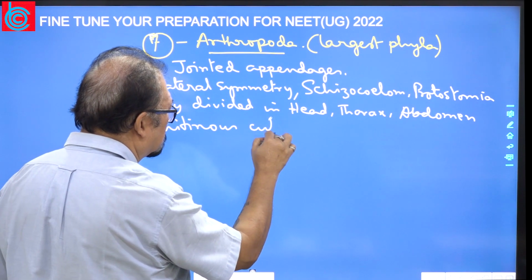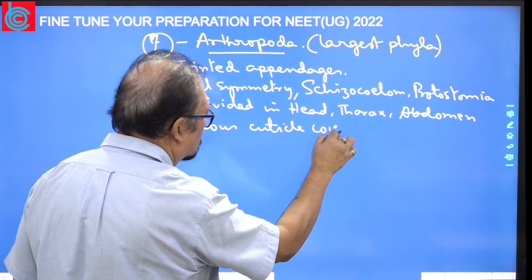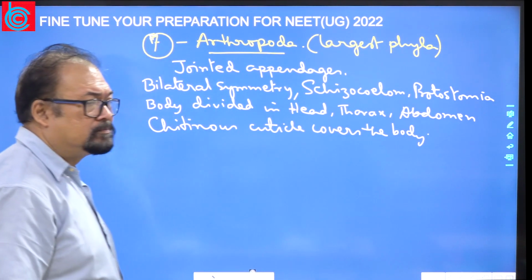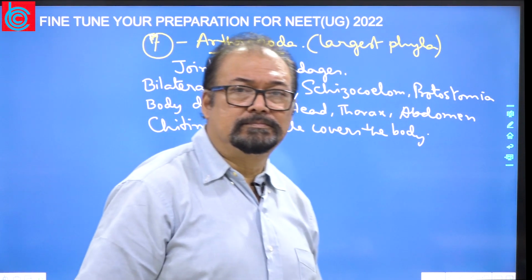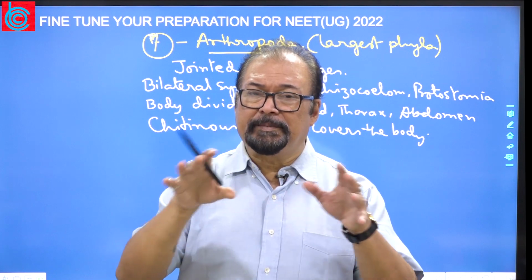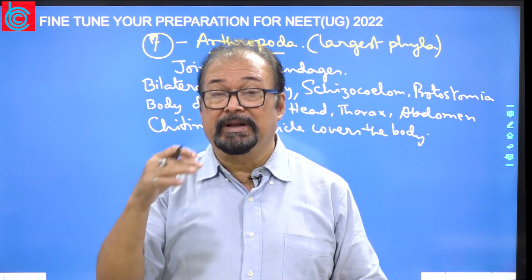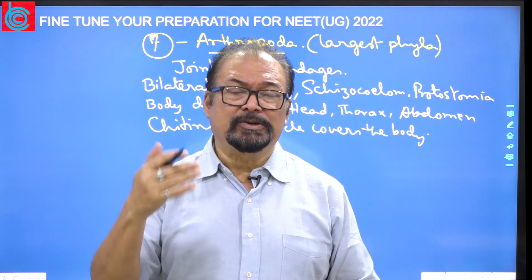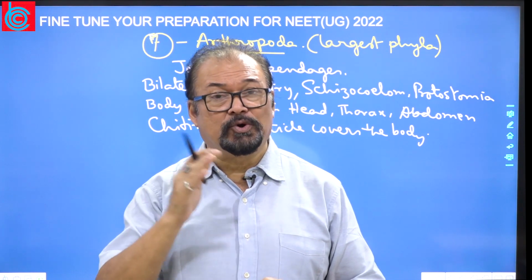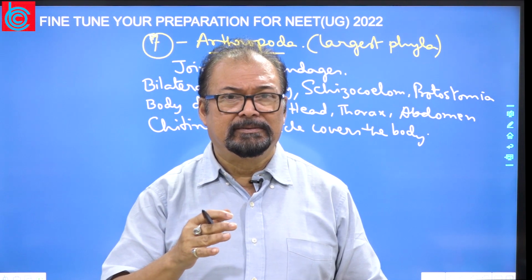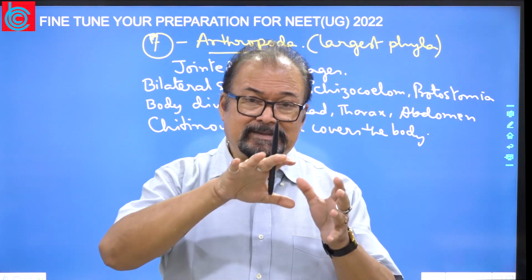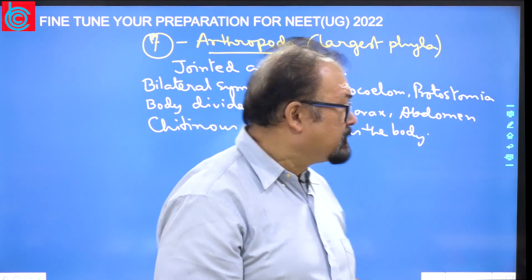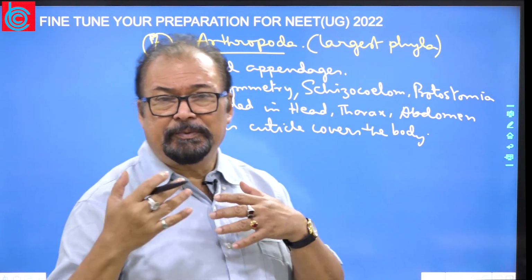Chitinous cuticle covers the body. All bodies are covered by the chitin. Cockroach body is covered by chitin. And what is chitin? You studied in the biomolecules. It is a homopolymer of N-acetyl glucosamine. That's a homopolysaccharide, mentioned in NCERT. So this chitinous covering is there. This chitinous covering is also present on the yeast body. And what are the other systems we discussed now?